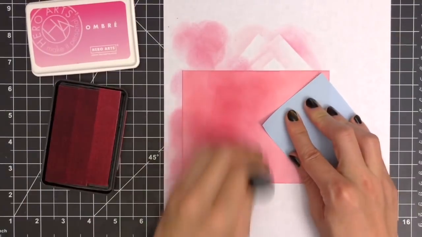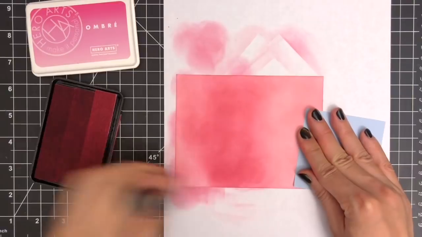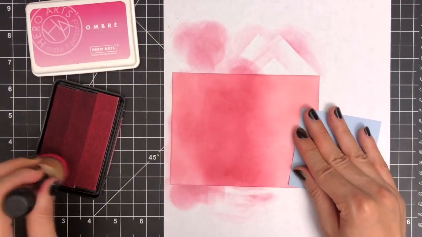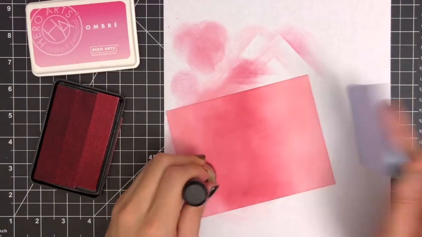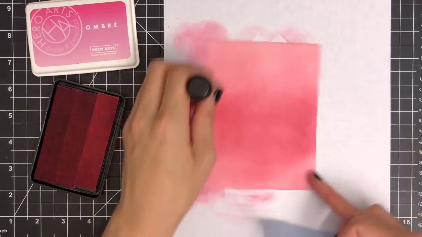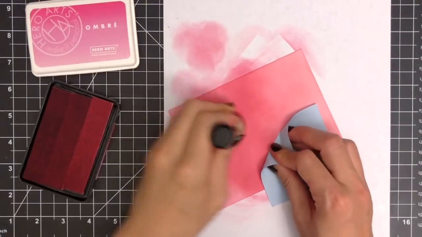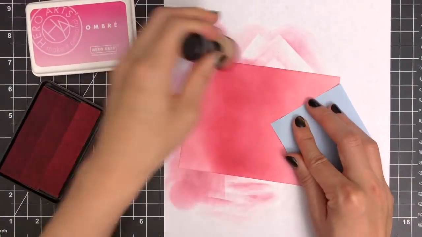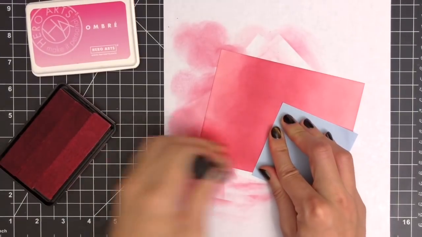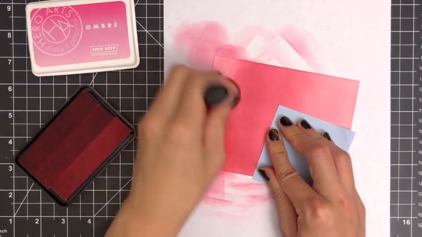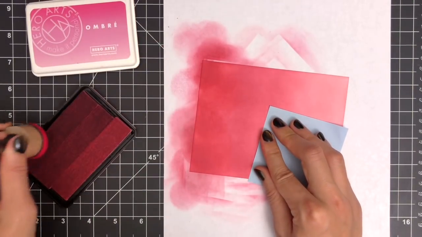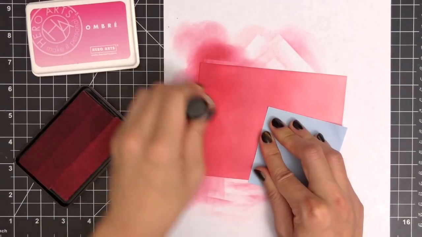Then I'm going to apply the medium color from Hero Arts Ombre Pink to Red ink in the middle of my panel. To get a better result with ink blending, I prefer to use an old blending foam rather than using a brand new foam. I'm also moving my ink blending tool in a circular motion to prevent leaving harsh lines from the edge of the blending foam. I'm placing a post-it note underneath my right hand because I don't want to pick up some ink from the inked background and transfer it to different colored background. I will overlap ink blending between each color to create a smooth color transition.